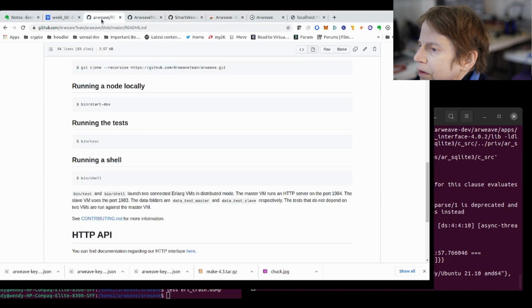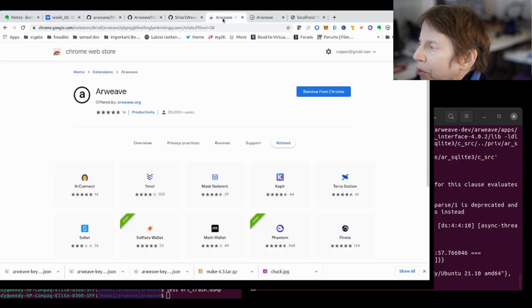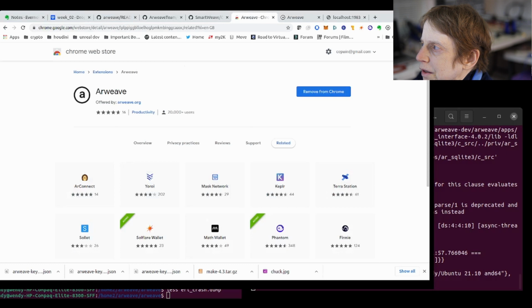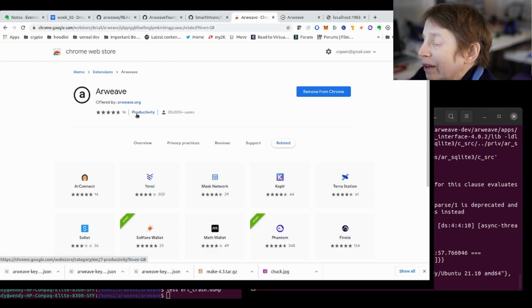Well, it is a Chrome extension, and that will allow you to create a wallet. They also say you can get an airdrop of a tiny bit of Arweave.